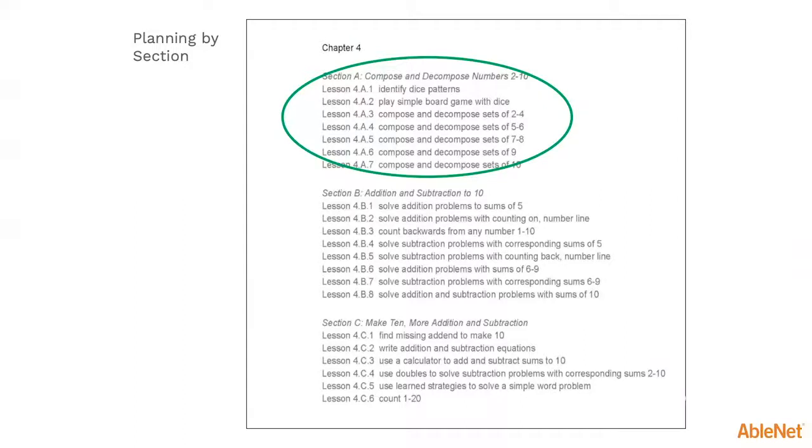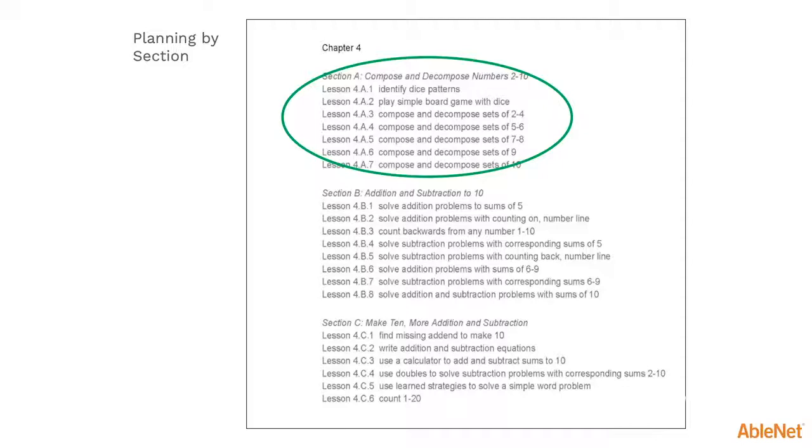Once you have your organizational system set up, it will be time to gather the materials for the lesson you plan on teaching. Here we are looking at Chapter 4 within the Overview Manual. As an example, I plan on starting my students in Chapter 4, Section A. Before I begin to start teaching, I want to prep for all of the 7 lessons present in Section A. Once Section A is prepped, I can begin to teach those lessons.